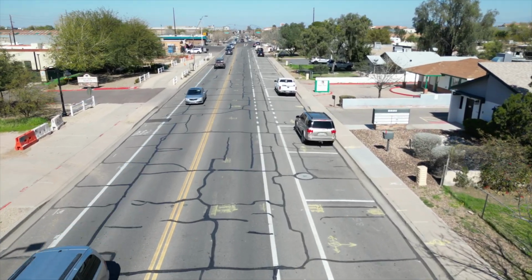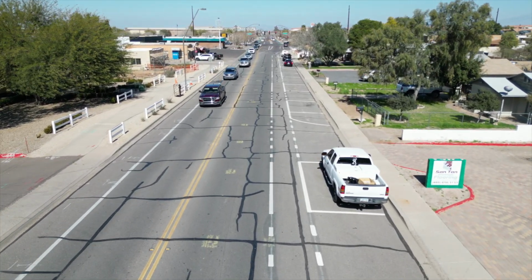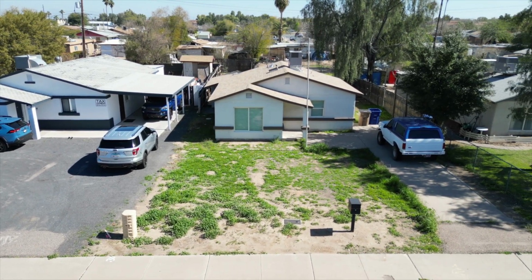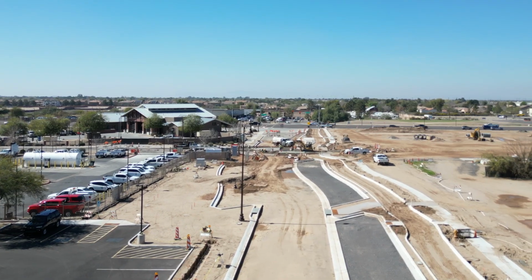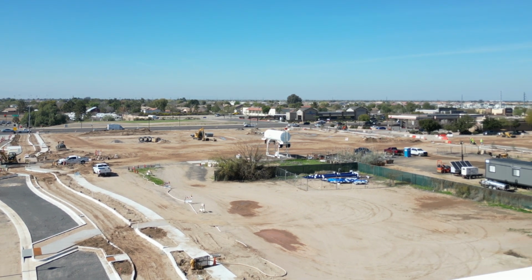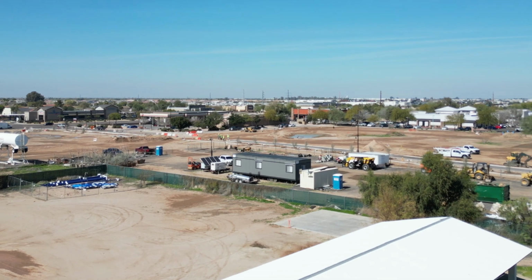So back in the day, this was the main drag, if you will, through town, and these homes were actually homes that people lived in. But today, most of them have been converted and remodeled to offices, like my office here across the street. Now, Queen Creek is really undergoing a change right now with tons of redevelopment going on here in the downtown area. There's going to be specialty shops, restaurants and bars, condos, more office space, and I don't know what all they're planning, but I know it's not going to look like this when they're all done.